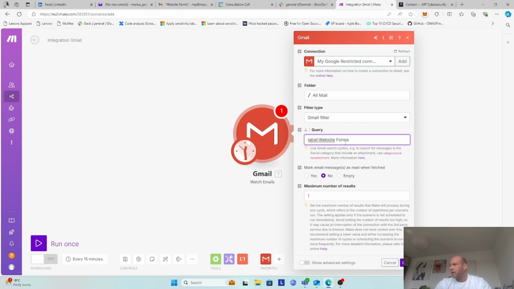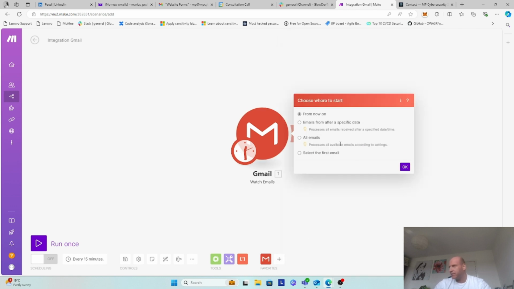So basically we're just going to watch all of the emails that come in that have a label called website forms. Mark email messages as read when fetched? No, we don't want that. And then we can select more than one email, but we're going to start with 1. So that's the first step. And then we can select when we want to start doing it. So let's say from now on.